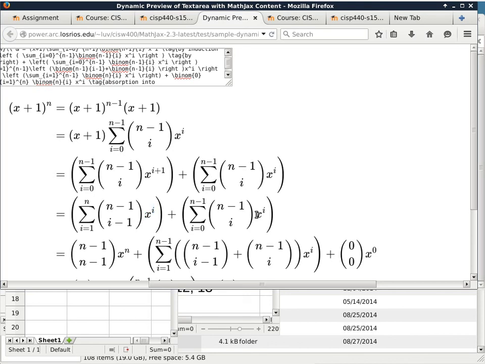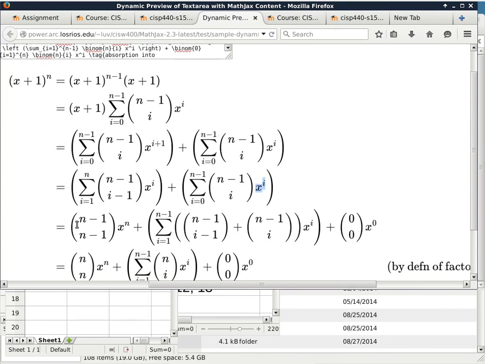With the second one, it is off by 1. We're going from x to the power of 0 to x to the power of n minus 1. So we have two n terms that do not have anything to match. So what we do is we separate those two terms out. From the first summation, this term has no matching term from the second summation. So we have to pull it out and say, hey, you have to stand on the side because you don't have a dance partner from the other side.